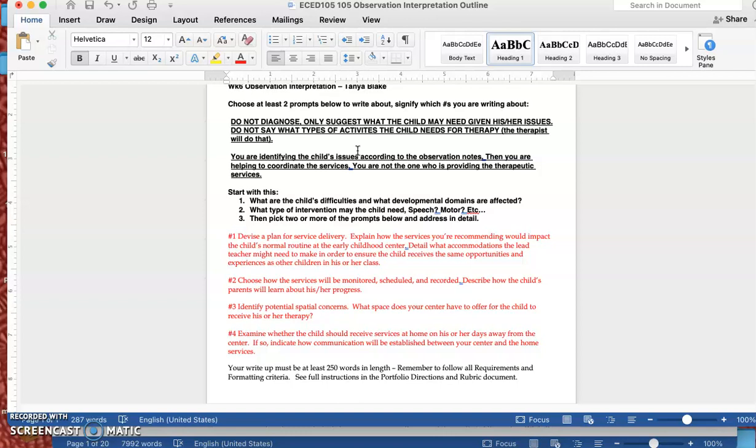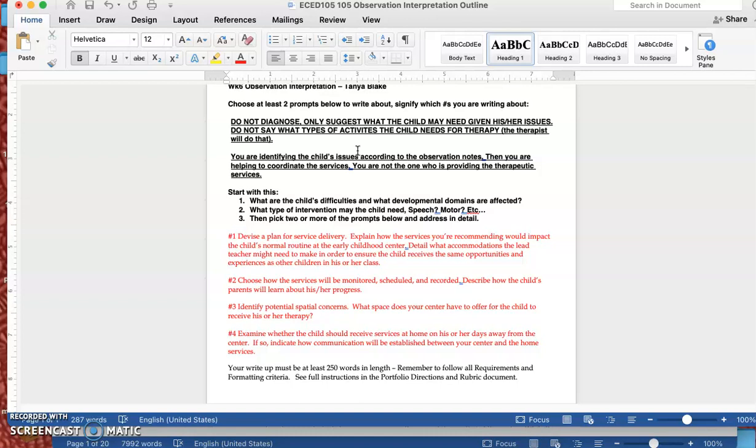You might say, it looks like Alex might have some motor issues because he can't hold his sippy cup up by himself. So I'm just making that up right now, but I'm giving you an example of how you could word it, how you can approach it without specifically diagnosing what you think the child has.